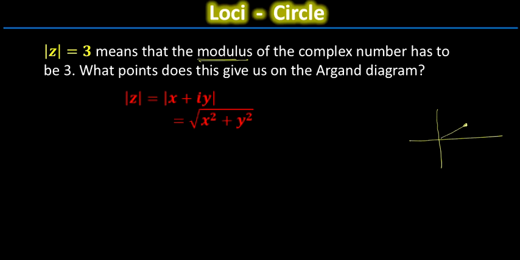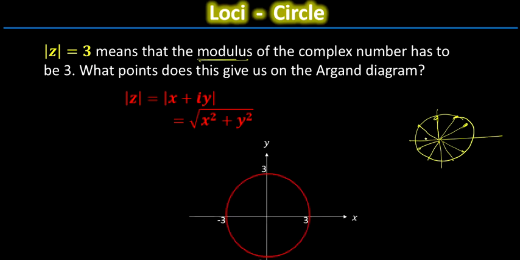Someone says 3 from the origin till here, someone says this point, someone says another point, others have a different opinion. So we have infinite possible positions where the distance of that complex number from the origin is 3, and you get a circle. Hopefully the idea is clear. So the equation |z| = 3 is a circle with center O.